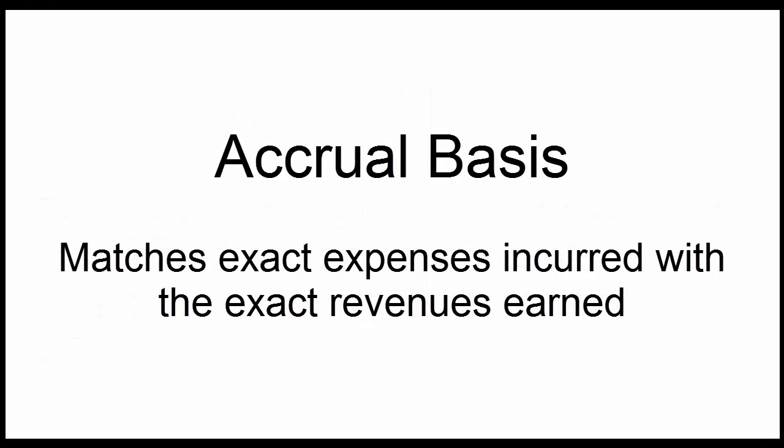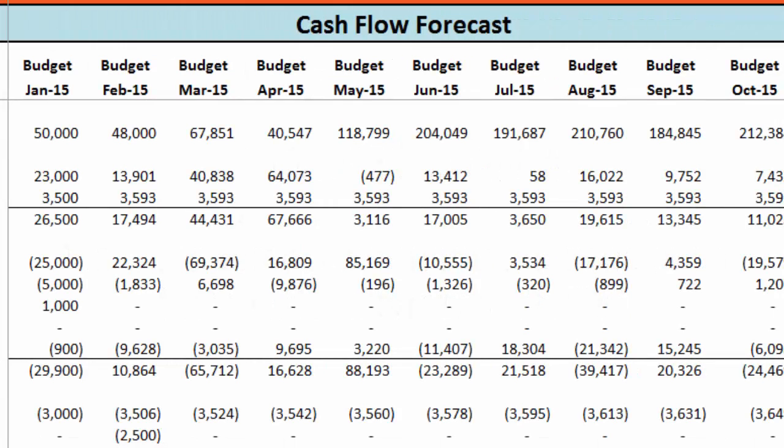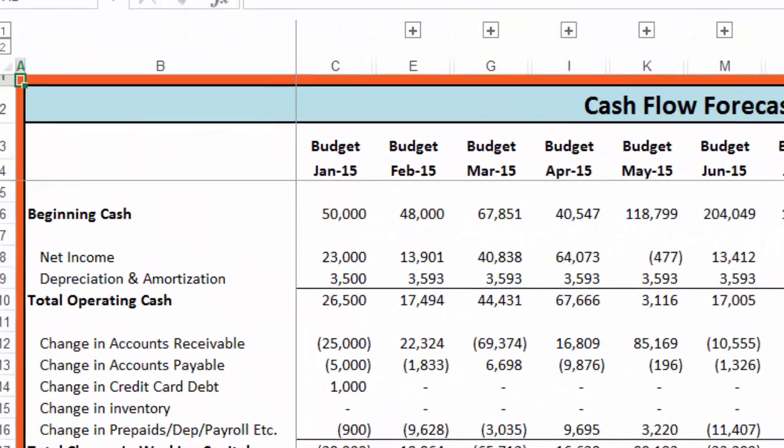The accrual basis is far better for management purposes because it matches the exact expenses for the month with the exact revenues that were earned. Unless you choose otherwise, your control panel is set up on an accrual basis. This will give you a far better insight into what you can expect your future cash flows to be.